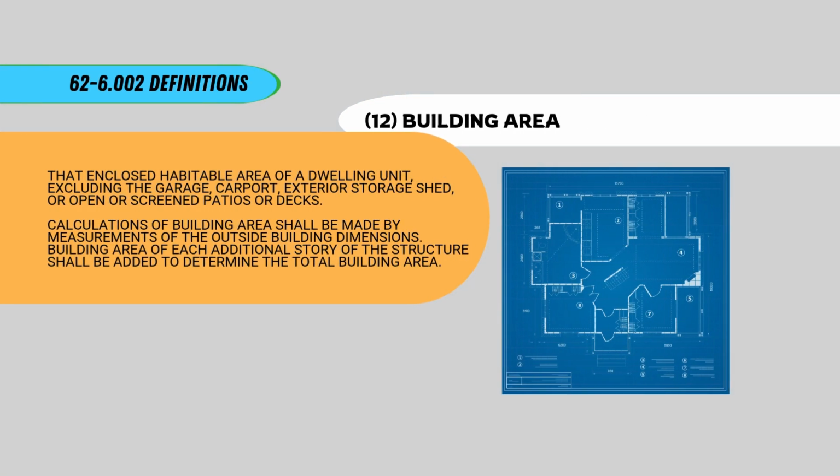Building area, that enclosed habitable area of a dwelling unit, excluding the garage, carport, exterior storage shed, or open or screened patios or decks. Calculations of building area shall be made by measurements of the outside building dimensions. Building area of each additional story of the structure shall be added to determine the total building area.